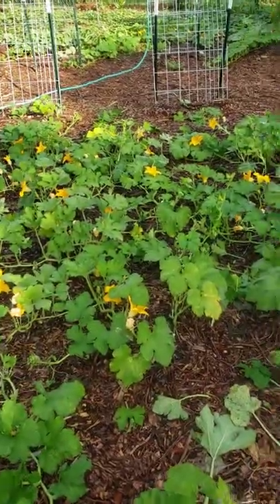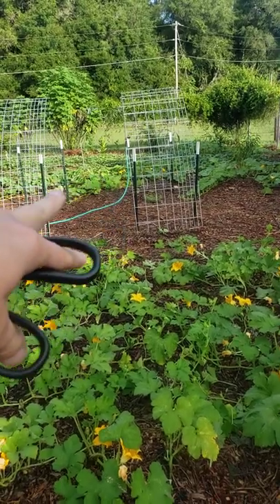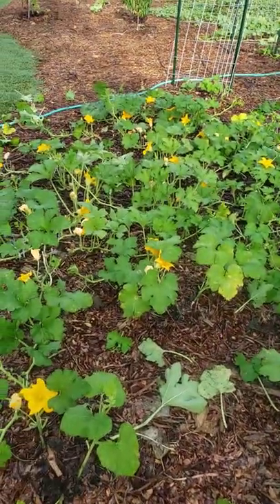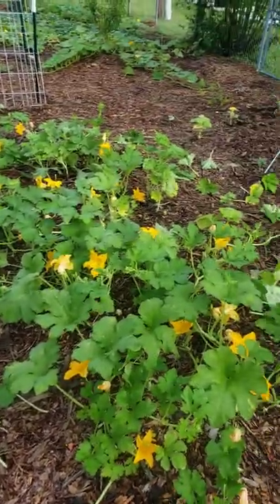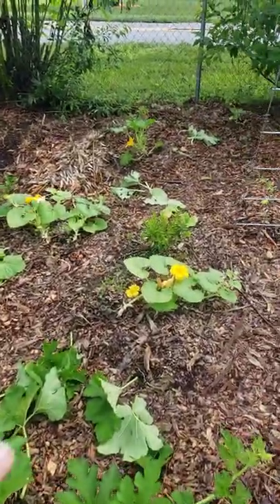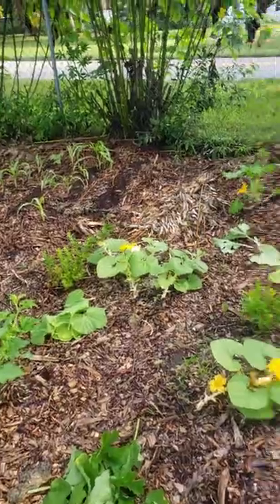This is all the same variety of pumpkin, other than the trellises right there. No caterpillars or aphids have been on my pumpkins on the other side or my sweet potatoes — so I hope I didn't jinx myself. But it's really just been these Connecticut field pumpkins that they seem to love. I have these Big Macs pumpkins here, and from what I'm seeing, very few caterpillars in comparison to the Connecticut field pumpkins.